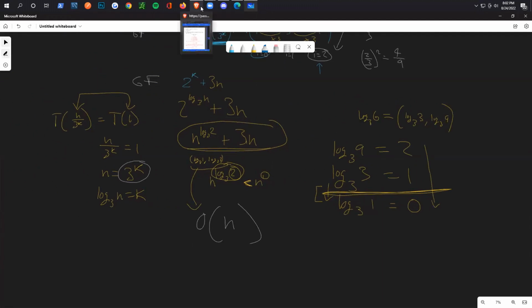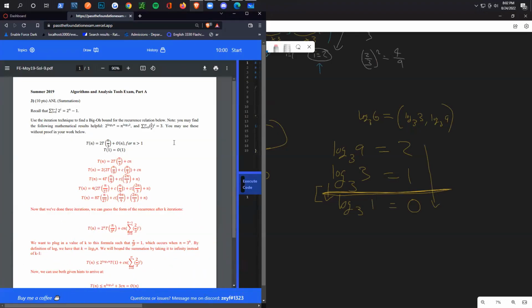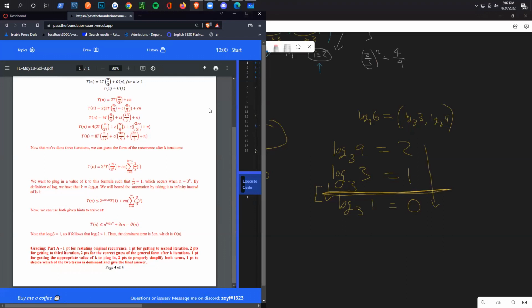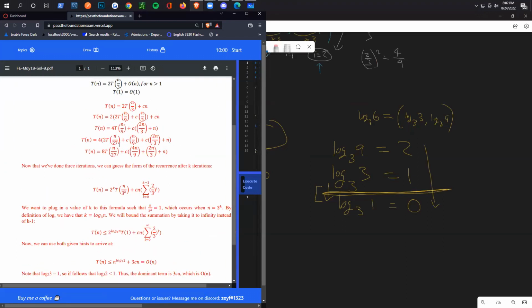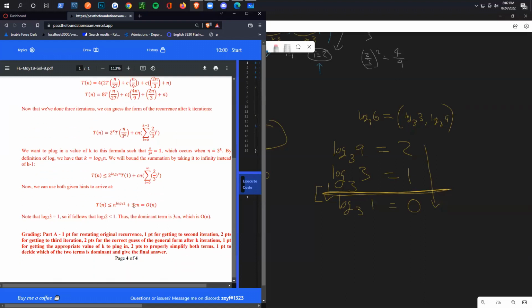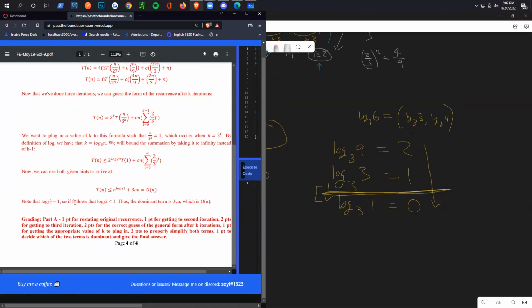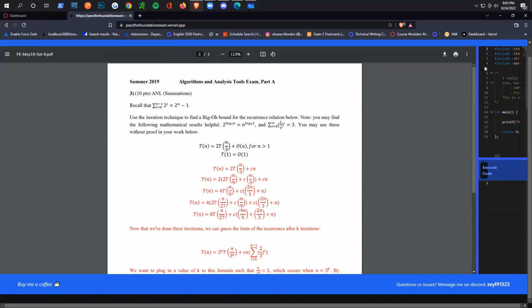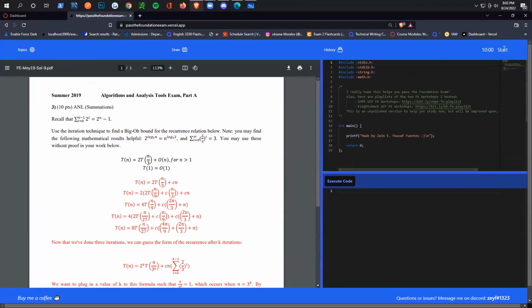So let's go back to that. Let's see what the answer was. Yeah, so they did the same iterations. They had an n, they set it to infinity, and they also plugged this stuff in, so they have the same point, and they follow the same logic. Log base 3 equals 1, so it must be less than, therefore it's just log of n. So that's how you end up deriving this one. So I'm going to do another one of these, and then we're going to switch off from this topic.